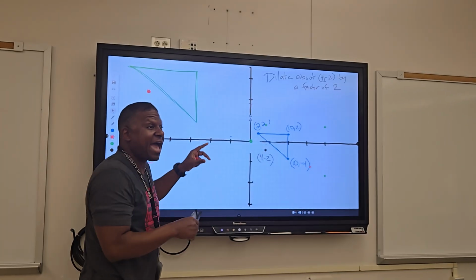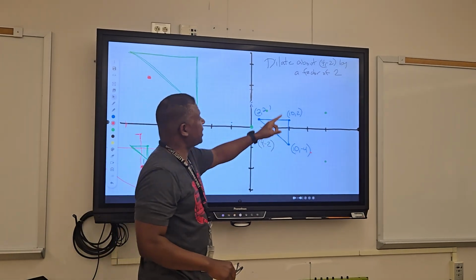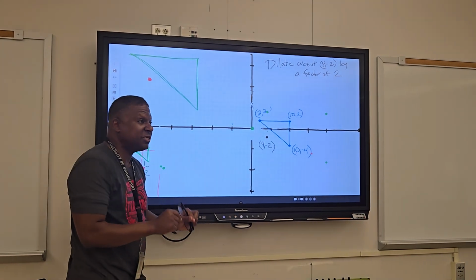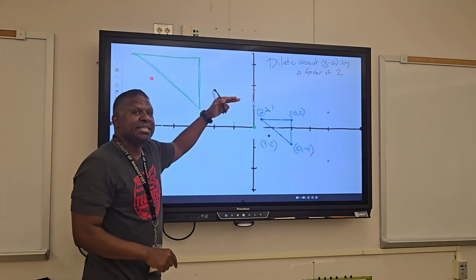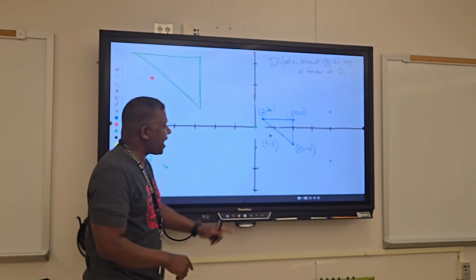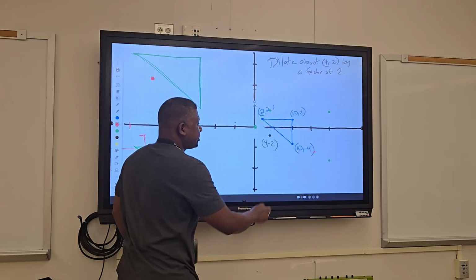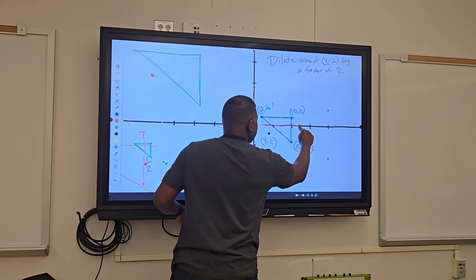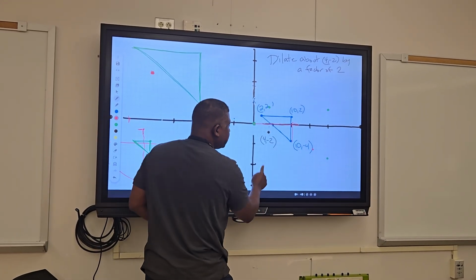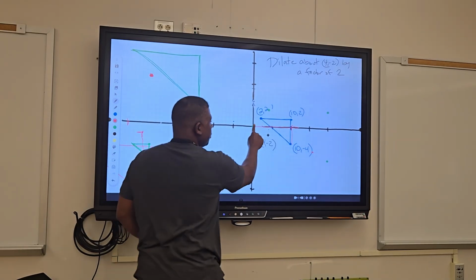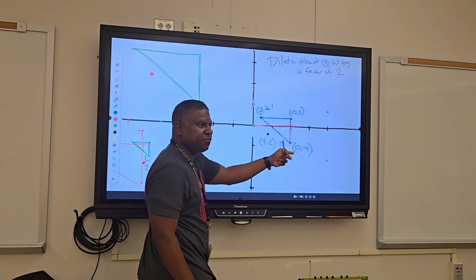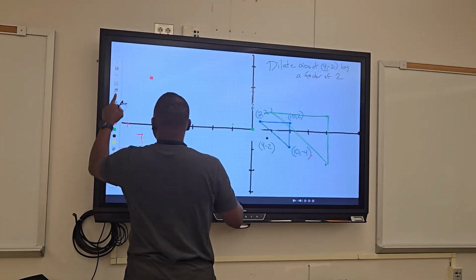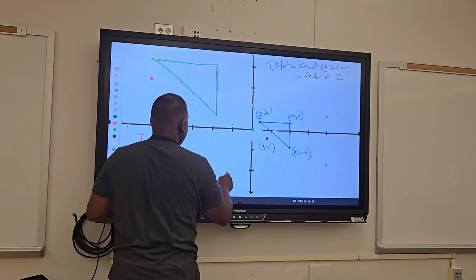So this problem didn't ask us to dilate from the center. It said dilate about the point 4, negative 2. So what I'm going to do now is look at everyone's distance from 4, negative 2, not from the origin. In this case, I can't just double these numbers, right? 10, negative 4 is 10, 4 away from the origin. It's not 10, 4 away from 4, negative 2. From the origin, it was 10, 4, so I could just double it to be double the distance. However, I want the distance from 4, negative 2.